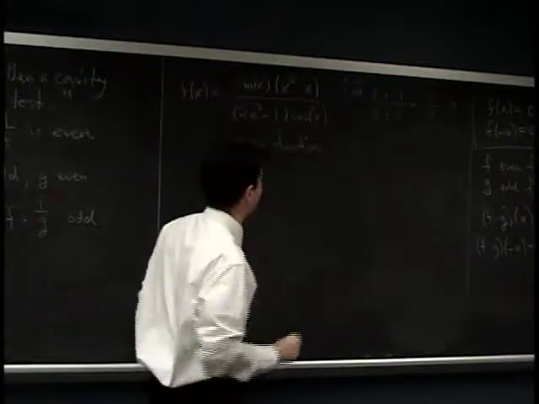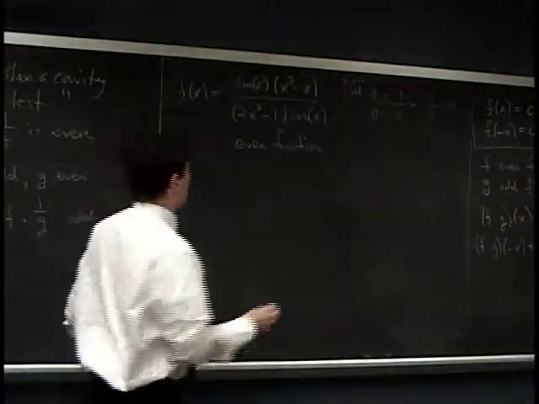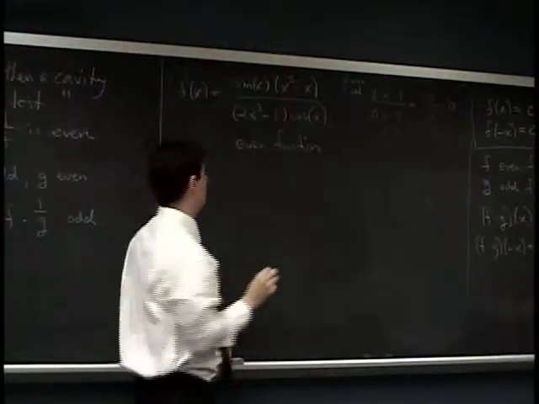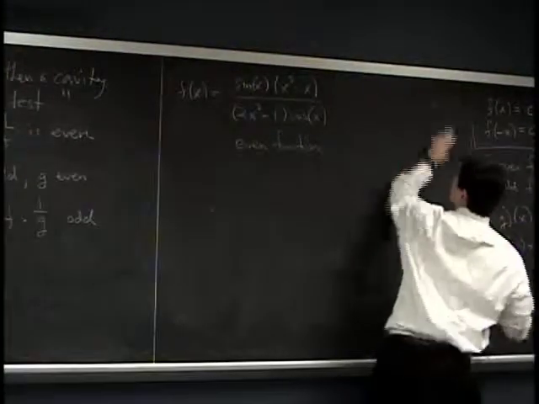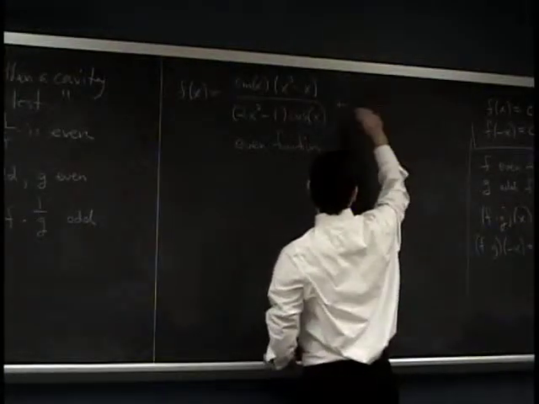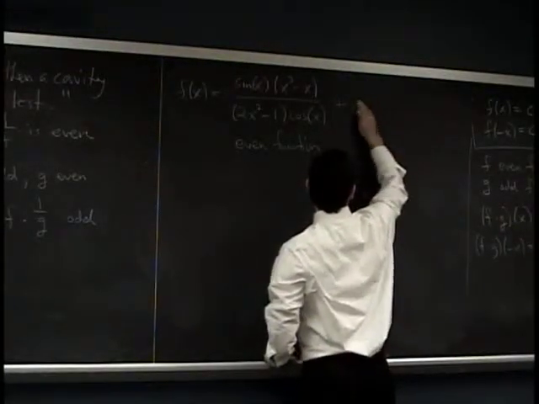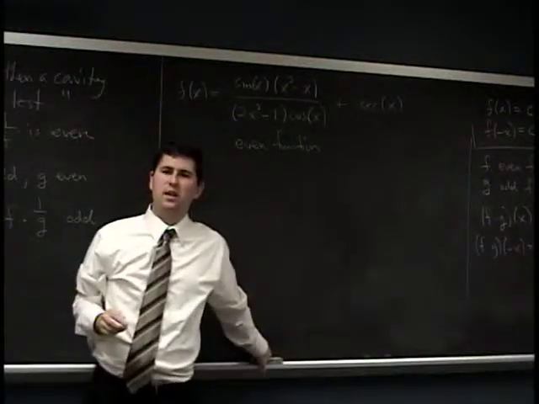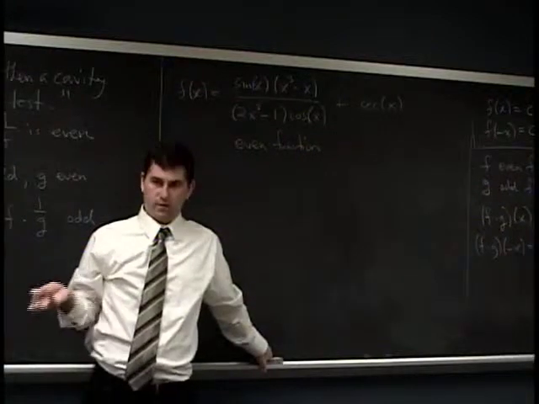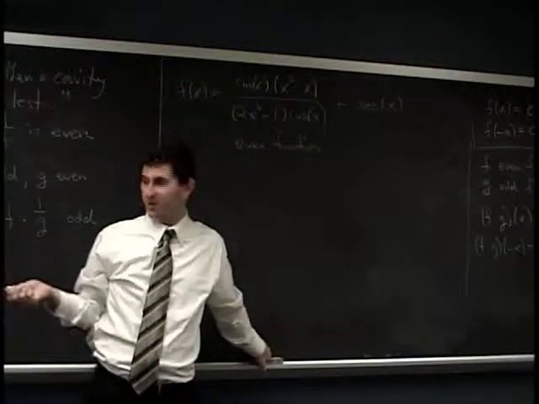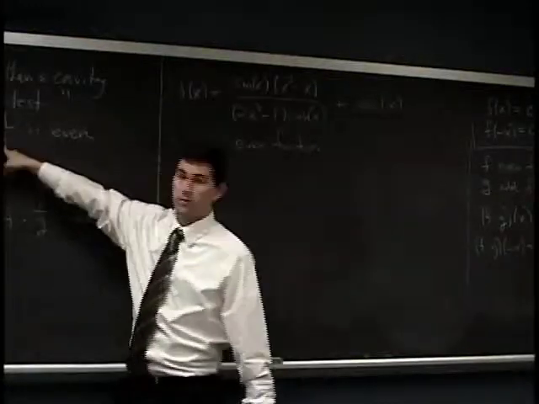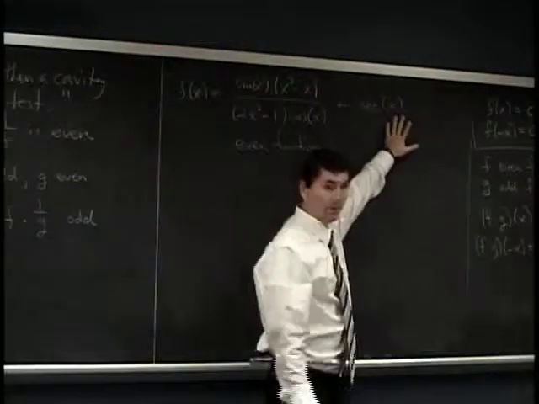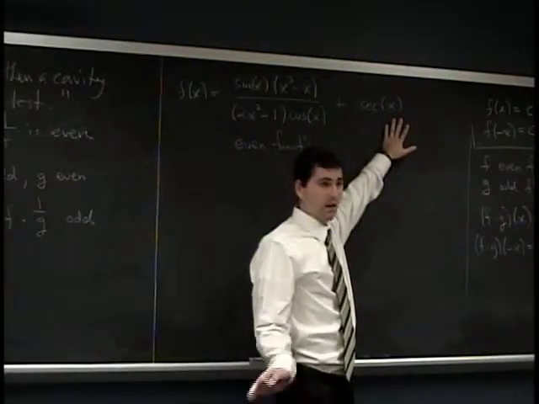Unless everything is of the same type. For instance, I can now throw on an even function here. That would be no problem. If I added plus secant of x, why is secant even? 1 over cosine. Cosine was even, right? We just saw even function, then 1 over it is even. So now I have an even function plus an even function. I'm not doing any damage there.